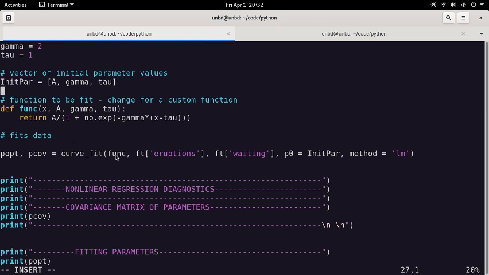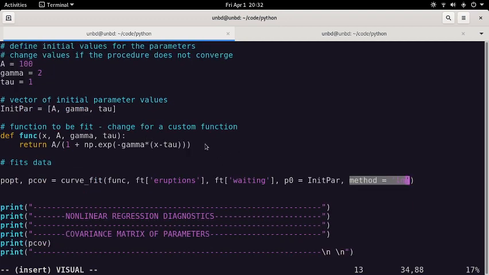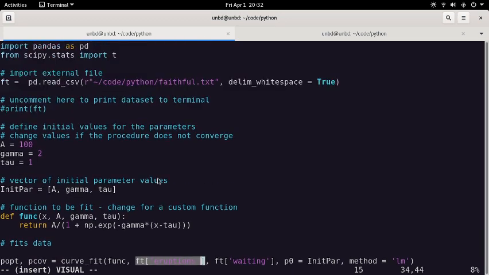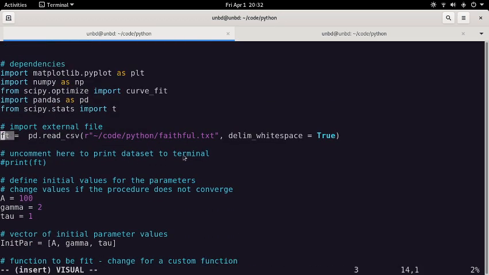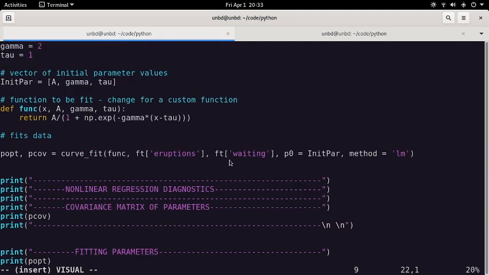And now we're using the curve_fit procedure to fit the data using the Levenberg-Marquardt algorithm. I explained a lot of that in the previous videos. If you want to put a custom function here, if you want to fit your nonlinear function, you just have to change it here, change the parameters, and then every time you see the data set, ft.eruptions, ft is the name of the data set that I imported. So eruptions is a variable in this data set. It's the x variable. And ft.waiting is the y variable that was imported in this data set. Okay, so you just need to set your variables, and anytime you see this, you need to change the name to whatever name you gave to your variables.